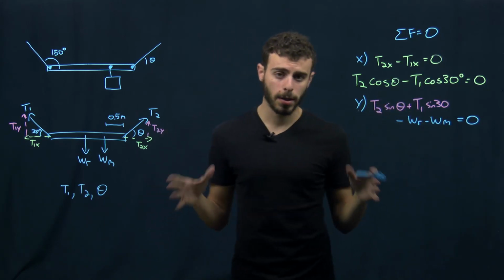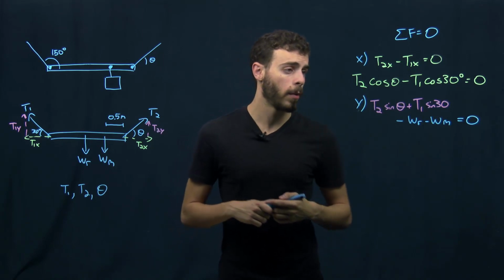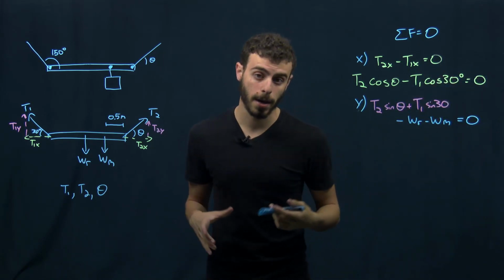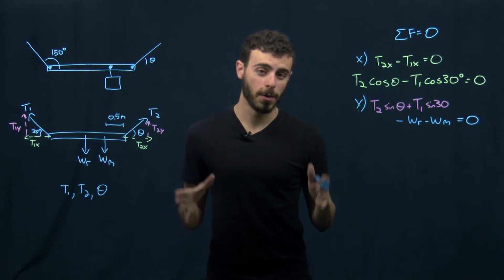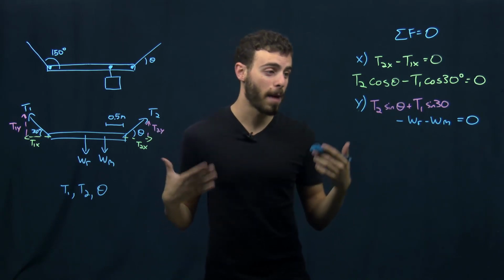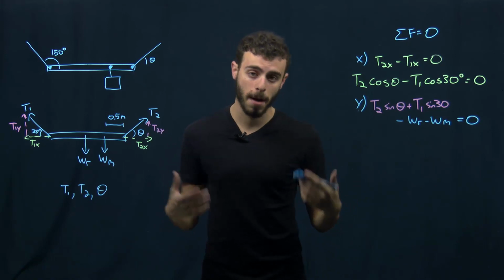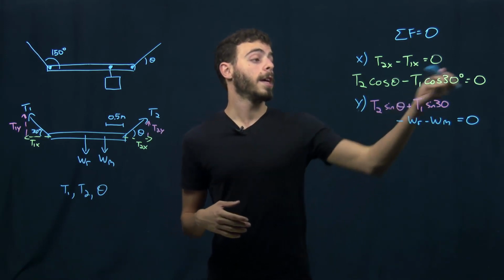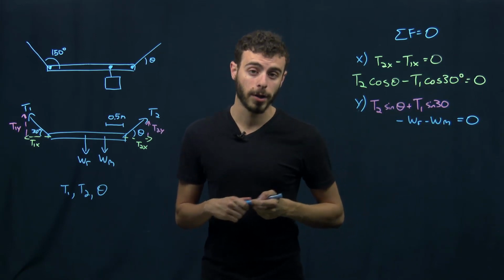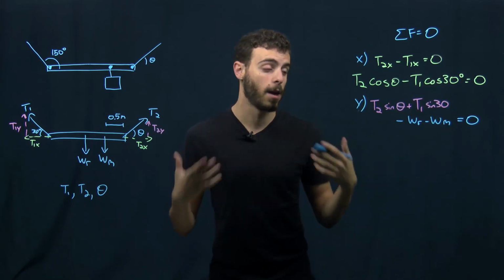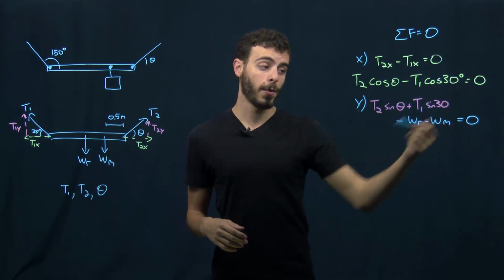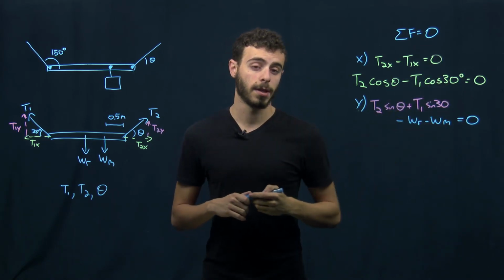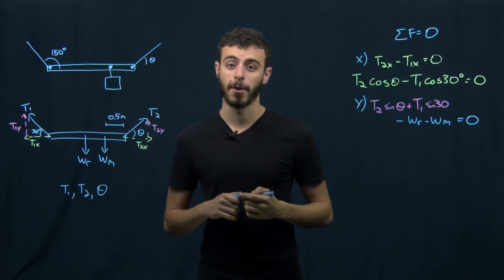So at this point, it's good to sort of take stock of what we know and what we don't know. And basically, we see we have 2 equations here, and there are 3 unknowns. So for these problems, you always want to be very careful. In mathematical systems, if you have the same number of equations as number of unknowns, you can solve that system. Here we have more unknowns than equations, so we have to do more work to get another equation. For instance, if we have 3 equations and 3 unknowns, we could solve that. In this case, 2 equations and 3 unknowns is not going to get us anywhere.